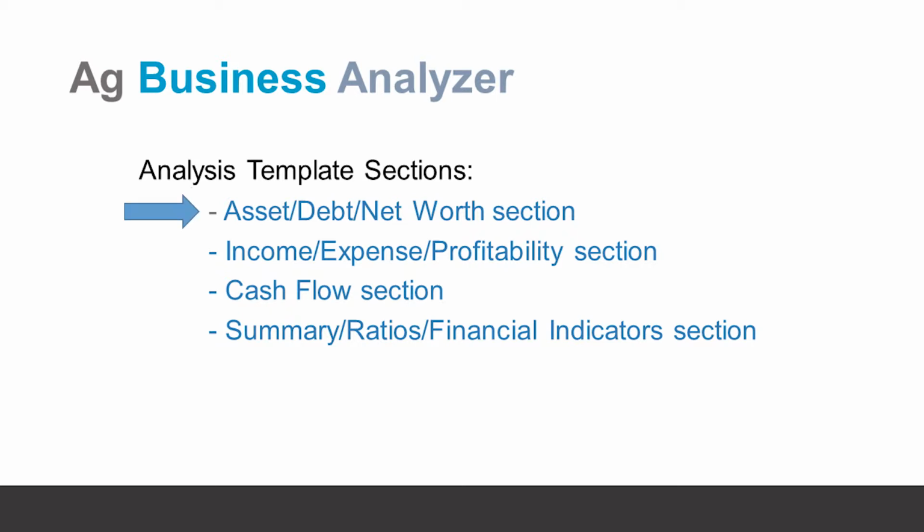The asset, debt, net worth section is the first of the 3 financial statement sections. This part lays the foundation for the financial analysis. It allows a user to record what the farm has, which is its assets, what it owes, which is its debts, and those as of a specified date. And that date you will have entered on the title page as the projection period start date. And it summarizes that all on the net worth statement.